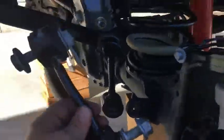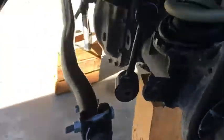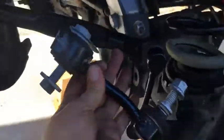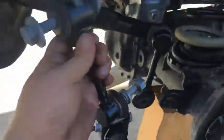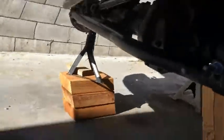Okay, so the right side sway bar link, what is this called, has been removed. So that's out of here. I like to keep the nuts in the holes that they belong. So anyway, I've disconnected the bottom one, and I'll go to disconnect the top one. This is a 6mm hex, but you can't get it in there. Well, I can. Anyway, I dropped it, and it's down there. I notice sketchiness of it.